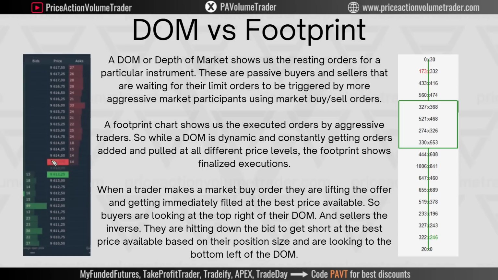Okay? And depending on how thick or thin the market is, this is what we call liquidity. The more orders we have resting on the bid and the ask, the more liquid or thick a market is. Okay, so for example, you can see here we have like 15, 13, 14 or so. So that means that if we have a big aggressive buyer that places a market order to buy 50 contracts at once, they would go from here and it would fill all the way up into here.